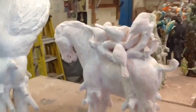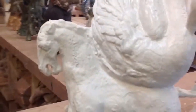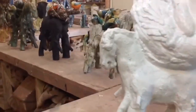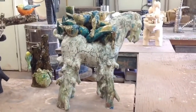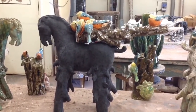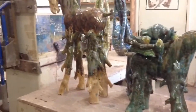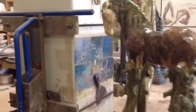I love your horse pieces. They have more detail than a lot of your other sculptures, and they seem to be telling a story. What was the inspiration behind that? When I started traveling in Asia, I came upon the Tang Dynasty horses, and I was really taken by them, the glazing, using the horse as a vehicle. Now remember, the Tang horses were war horses. What I'm trying to do is add an iconography of imagery to that to create a poem of sorts, a yin-yang poem, a pulling of opposites.